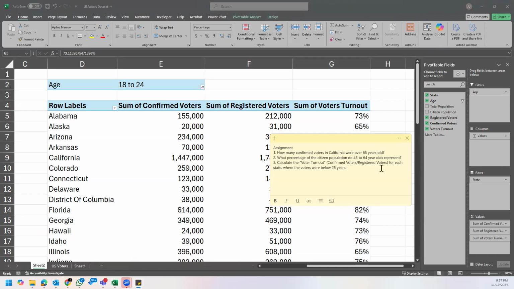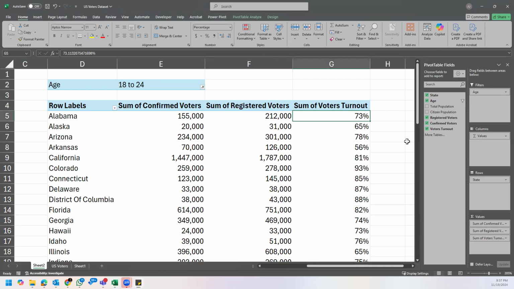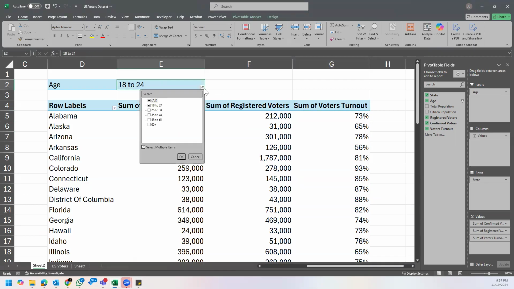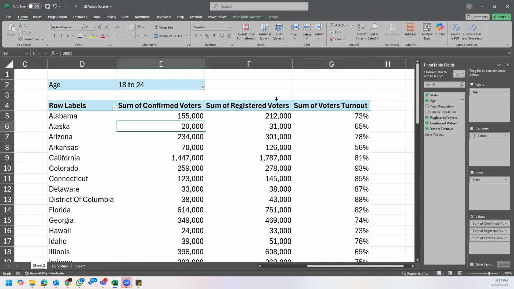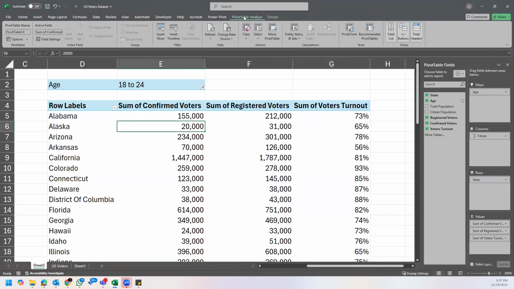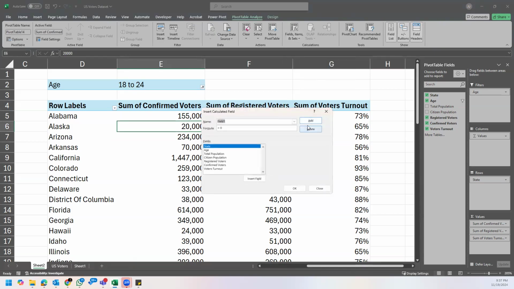What to calculate the voters turnout for each state where the voters were below 25 years. So we selected below 25 years, which is 18 to 24, and did our computation using calculated fields. Under the pivot table analyze option, we went to fields, items, and sets, selected calculated fields, and we created one, gave it a name, voter turnout.